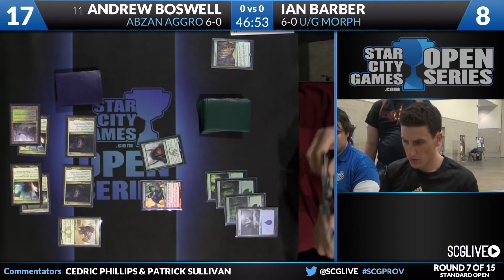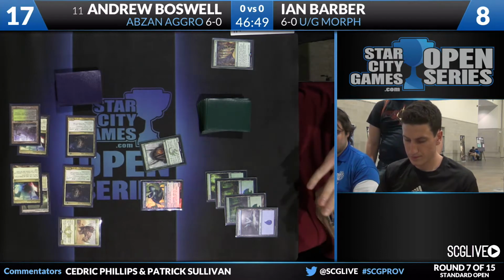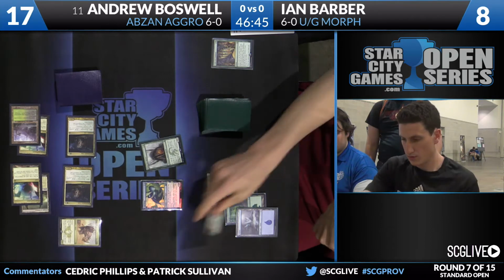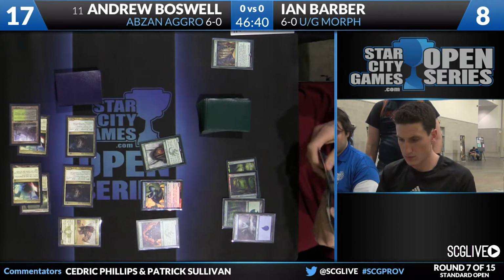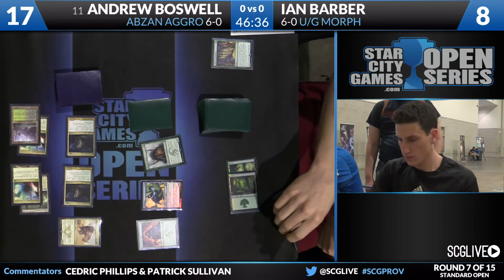There's a Forest. There's an Heir of the Wilds. At least the good blockers here. All right, now Boswell's probably thinking I'm not dying this turn. Probably not. No. Now here's a Morph too.